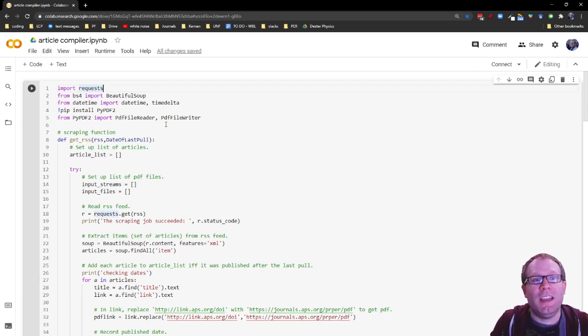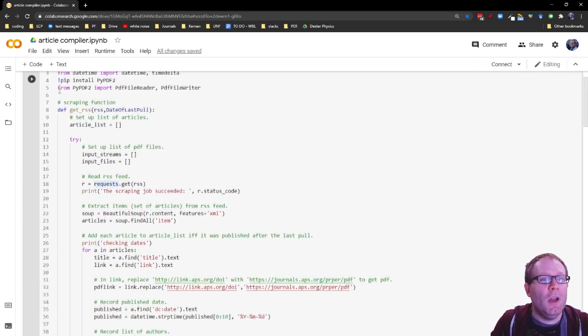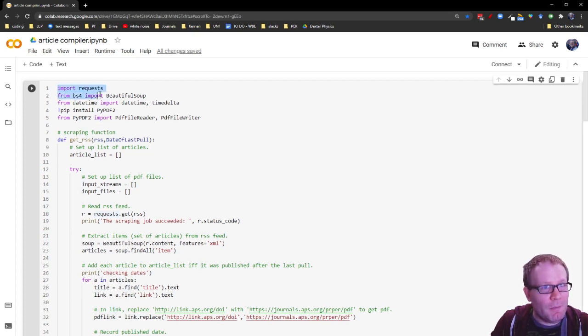I enjoyed putting this together because it required me to pull in a lot of different libraries. So you see I've got 4 different libraries here that I had to find out did the thing that I wanted them to do, find out how to use them, find out how to use them most effectively for my purposes, and then string them all together. So it's been a pretty fun project, and I wanted to share this with you both as an example of the type of cool non-data processing things that you can do with Python, and as a tool to share with you for your own benefit if you're trying to read more articles too.